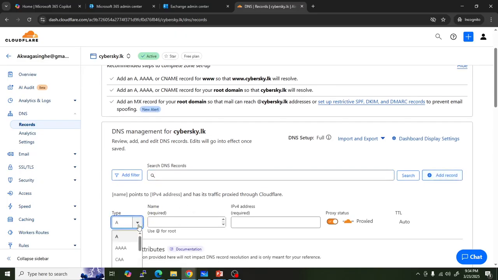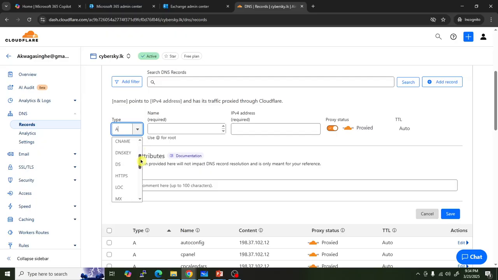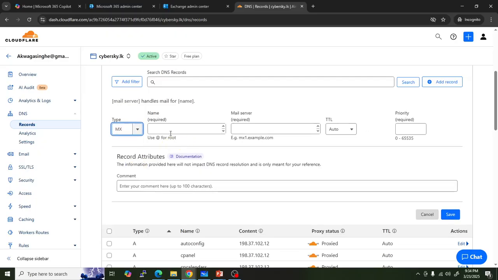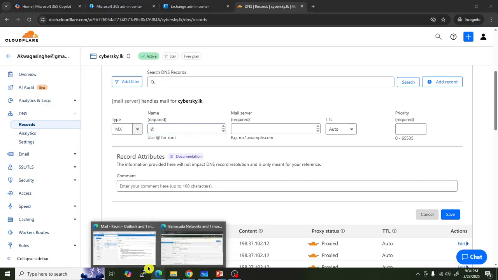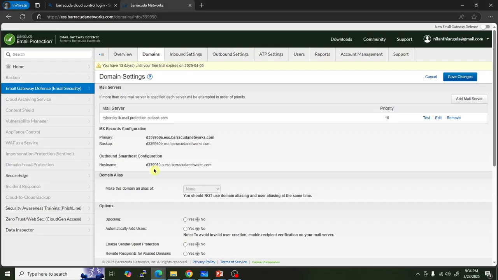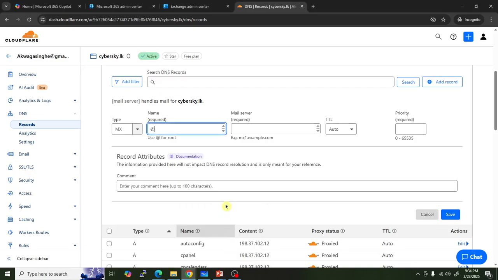Then you need to select the DNS record type as MX here, and then the mail server will be, in this scenario, the first mail server, and this one is a backup MX record. You need to copy the primary and backup MX records here and paste them here.